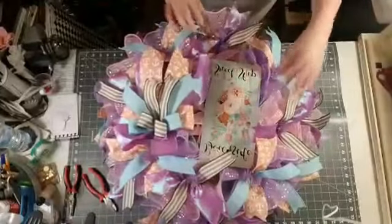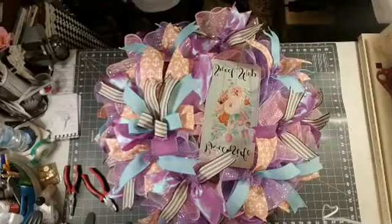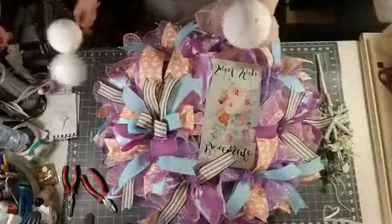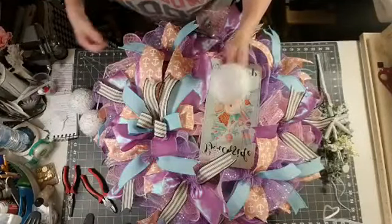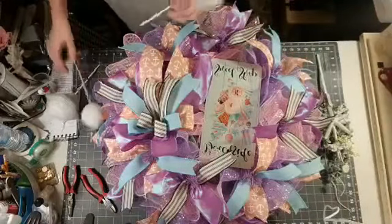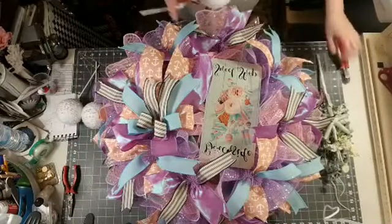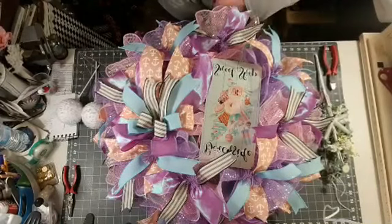Okay. Yay. All right. So now we're going to put in some embellishments. So we got the starfish pick and we got some lollipops. I put these on candy sticks and these are made out of cardboard. So you can cut them. And I'm gonna go ahead and cut them a little bit. Okay, got my glue gun on.